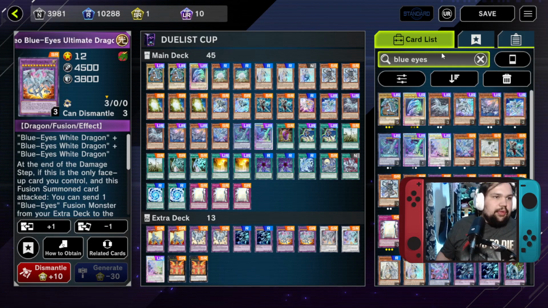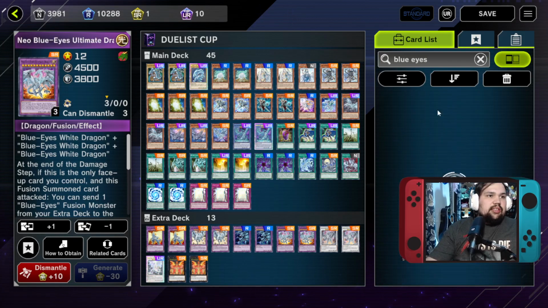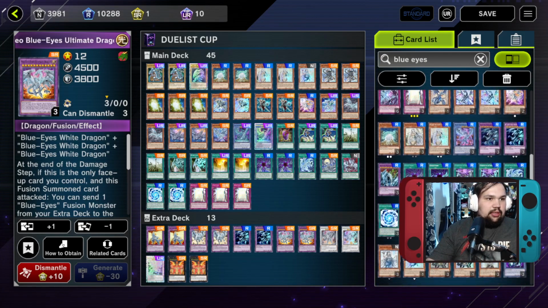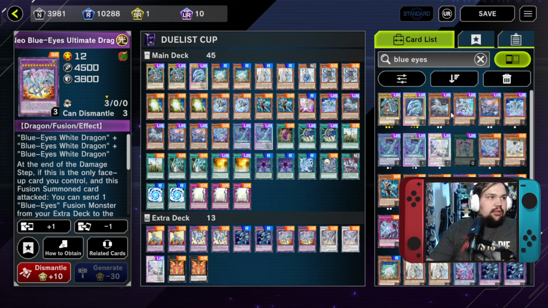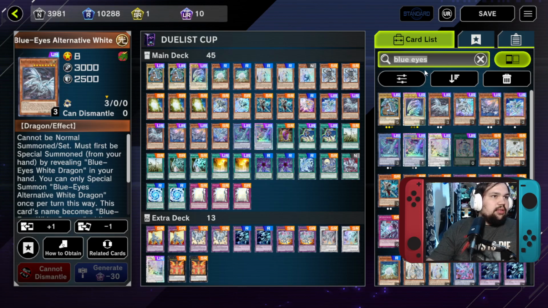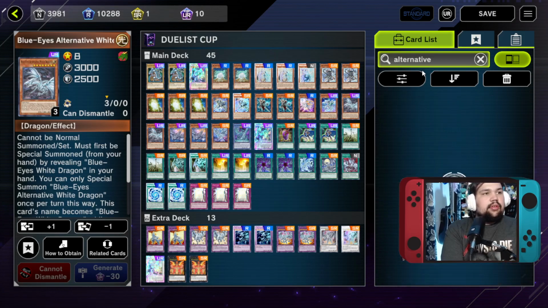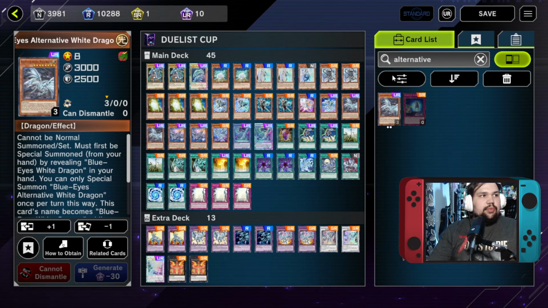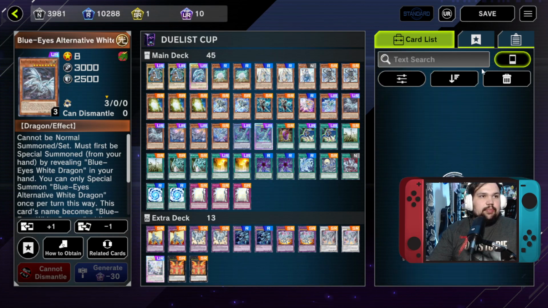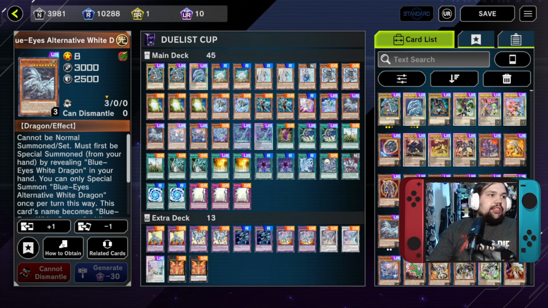I'm gonna just look up Blue Eyes because I know there's another fusion monster, the alternative fusion dragon. Alternative. Is that really the only one? Okay, so there is a Blue Eyes Alternative Dragon fusion that exists. But anyway. It's a Blue Eyes deck. You guys know how this works. Why am I trying to explain this to y'all?